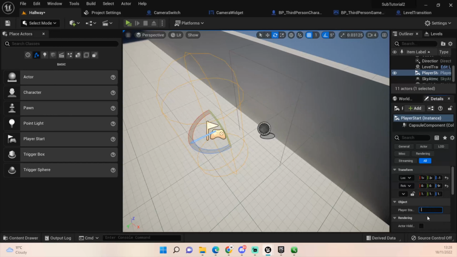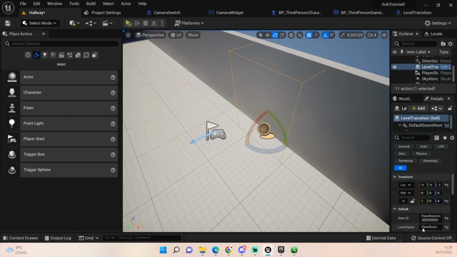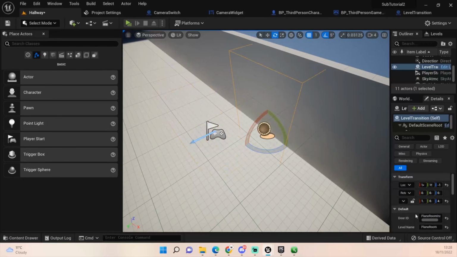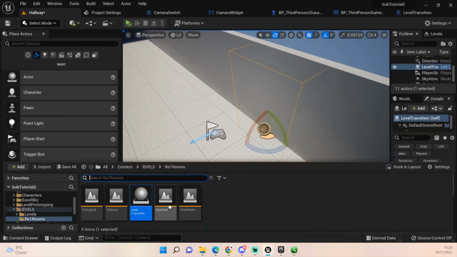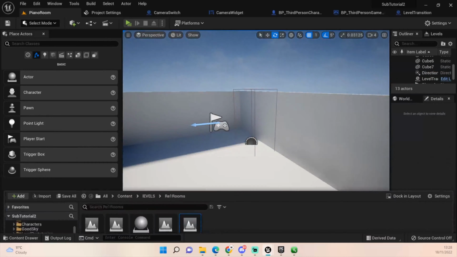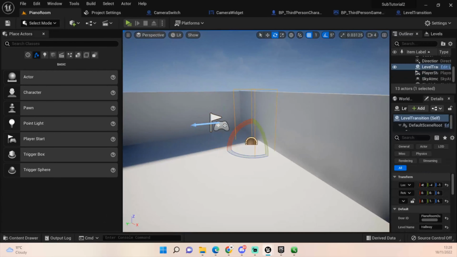See, this is where you've got to be very careful. So we know that's going to be matched with piano room inside, and the level we want to load is piano room. This one definitely should be player start name, piano room outside, like so. I just want to make sure that I definitely did call that piano room. That's piano room inside, yeah. Piano room outside. It's fine, I did do it right.